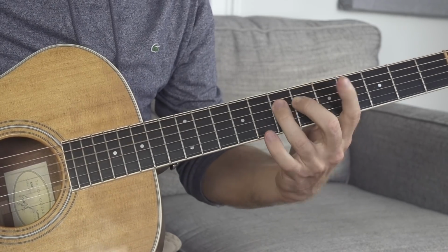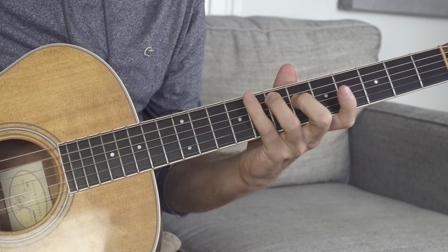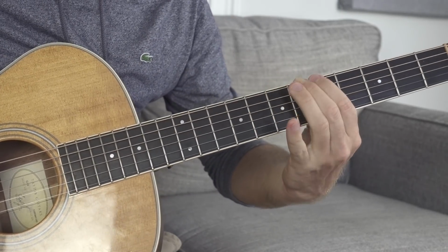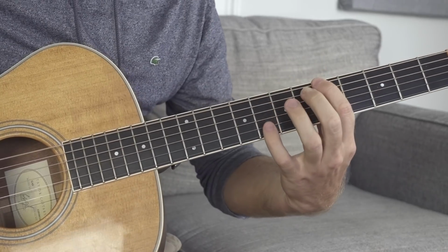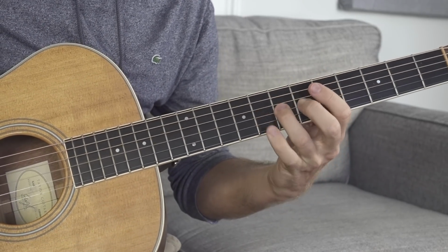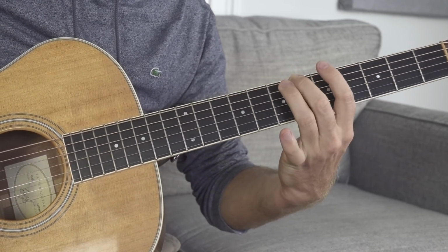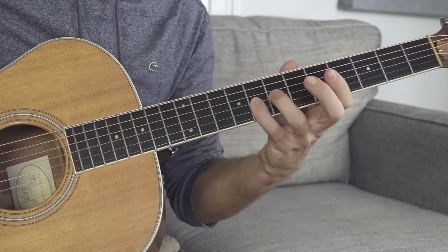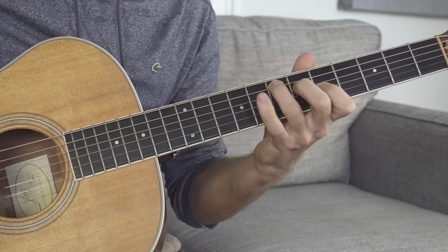And then once we get to here, so we'll do it from the beginning. Now we're going up. Chromatically walk all the way back to where we started, okay? So the whole thing, really slow, is gonna sound like this. Okay, and then you can maybe speed it up a little bit, again, with a metronome, so you know that you're doing it evenly. Okay, and again, that's a really great warm-up.